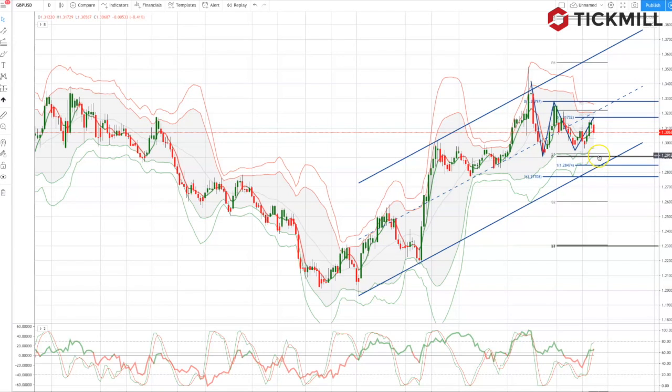Those are the key levels on the downside — watching for potential bullish reversals in and around this level to set long positions targeting a retest of 1.3180 and then potentially up towards the 1.3280 area. However, if we fail to hold support in and around this 1.2830 zone, then we have to look at a move back down to test 1.26 next.